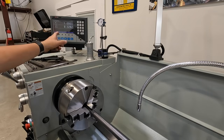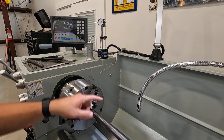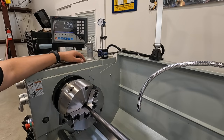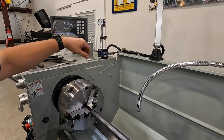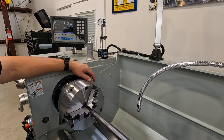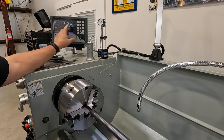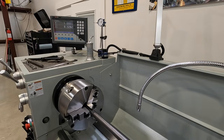So I just wanted you to see that we're trying to use this to our advantage, especially on our Z length right there. I'm gonna be turning 9 inches. And then I'm going to be playing around with setting the diameter of what the bar stock is on your X, and seeing if I can start getting used to using this for measuring diameter as we're feeding in. Just use the cross slide to visually look down to see what I want to dial in, but then we can kind of get it close using the DRO. So I'm just letting you know, I'm going to be playing around with this while we're doing our turning.